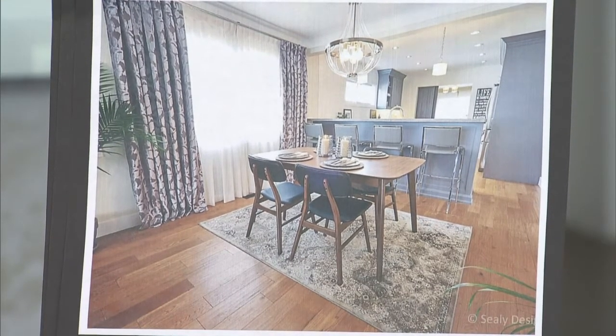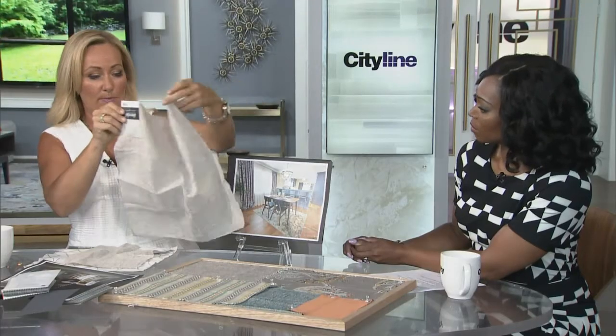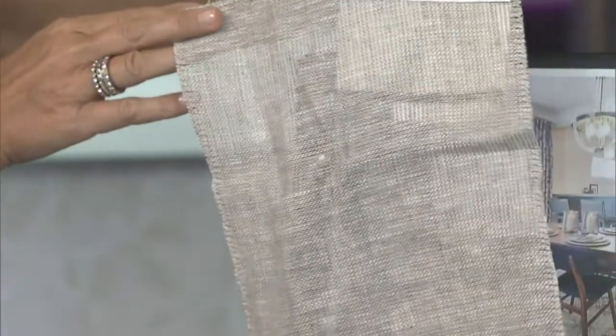And the same thing is true of blinds as with linen drapes. So look at how sheer or dense they are. So, you know, you can see that this would give you a nice filtered light, but it's not too dense. If you want to go with a little bit more open weave, this is beautiful and such great texture. And when you're using things like that, if you want privacy, go outside at night and look in your house. Yes. Because you may be quite surprised at what your neighbors can see, even when the drapes are closed.